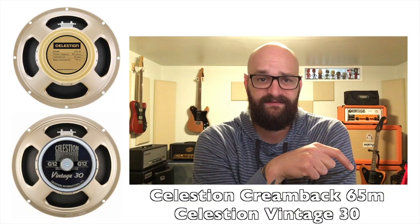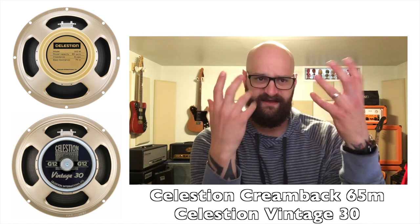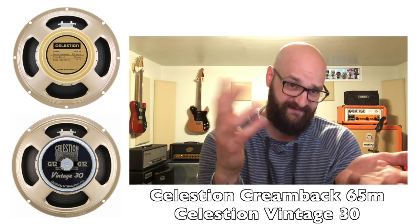Question three, my Orange cabs. What are the current setups? So this top one, this Orange, it is a closed back. It's the PPC version. It has Celestion Creamback H75s, so it's the heavier magnet. The one below here on the bottom has a Creamback 65M, the M65 speaker, and a V30. I like that combination of both. And actually, my Bogner has the same speaker combination. I have an Orange 212 open back that has stock V30s, and I think that's just wonderful.